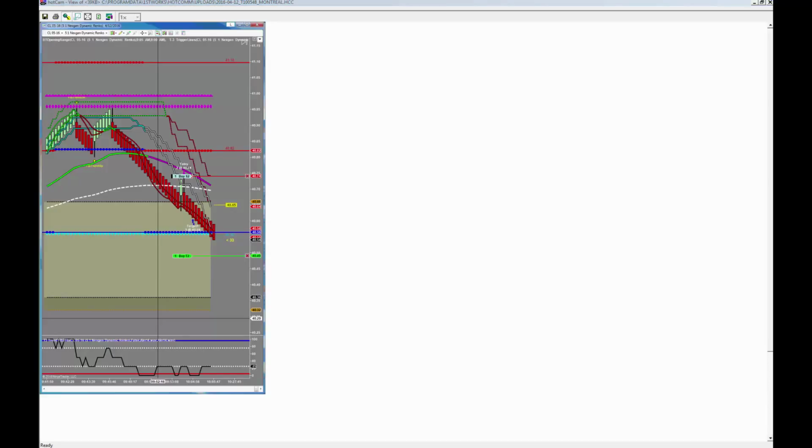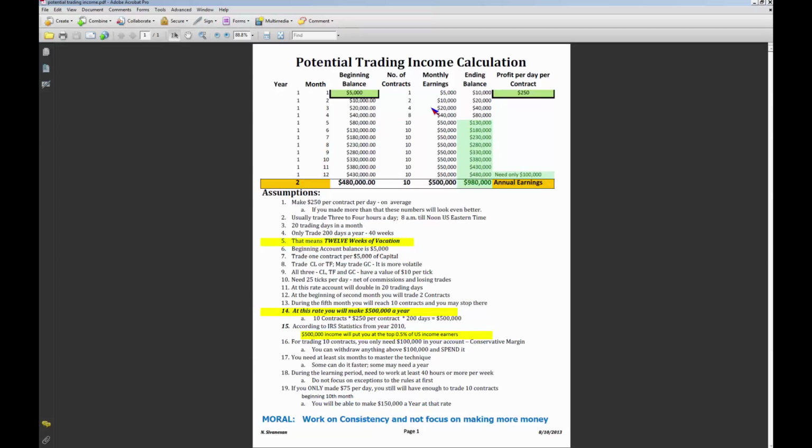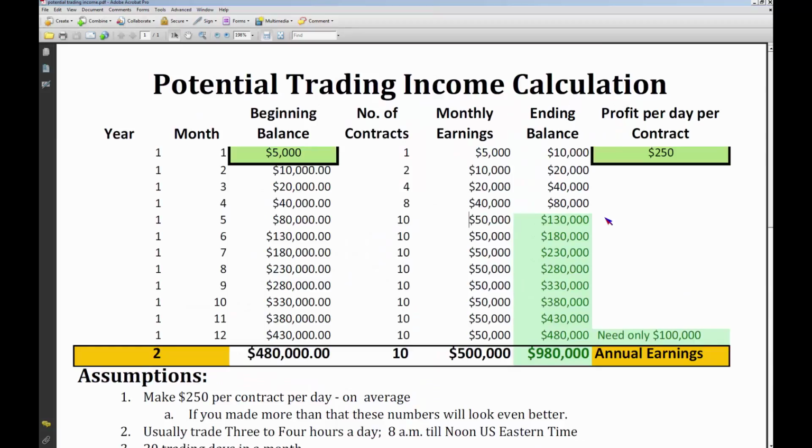And Don O, you can attest to this because he's living proof. Don O did nothing but these trades in the middle for the first 2.5 years of his use of our software. Those are the trades he wanted, everything going your way, and he did over 80% winners with those. And he averaged between 25 and 35 ticks a day, which is great, right? Here, I'll give you a link to the PDF. Read it. 25 to 30 ticks a day, even if you can just get up to a 2 lot or a 4 lot. You get up to a 4 lot and make 25 ticks a day, that's 20 grand a month.